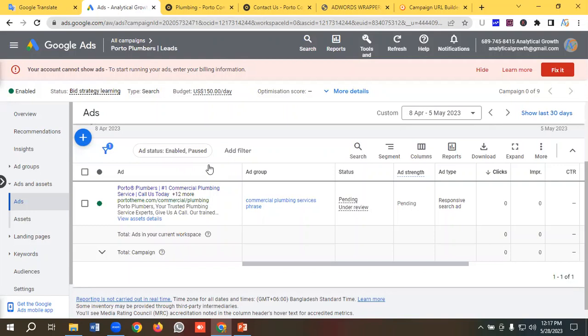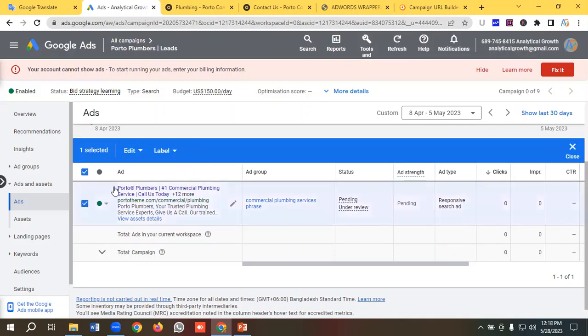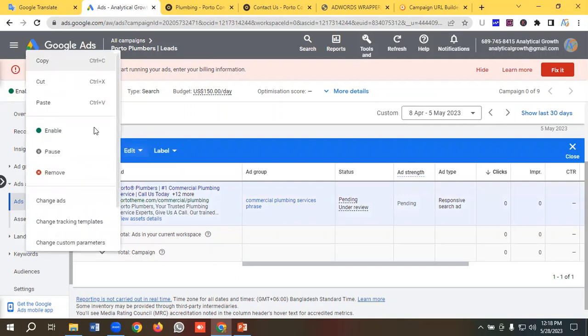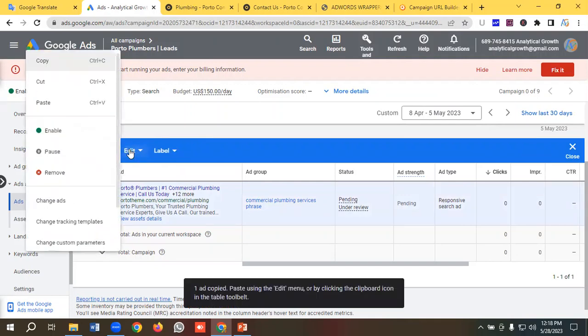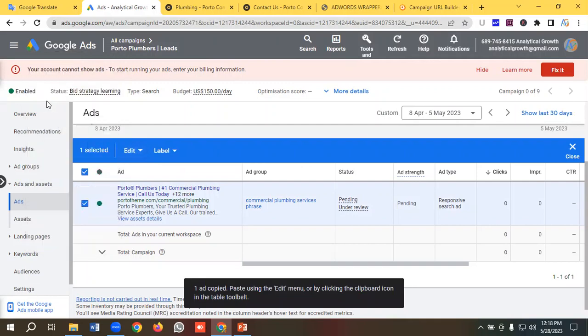Okay, so for creating new ads, I just need to copy this existing one. For copying it, I will select this and go to the edit section and click on copy, and for pasting I will go to the edit section again and click on paste.